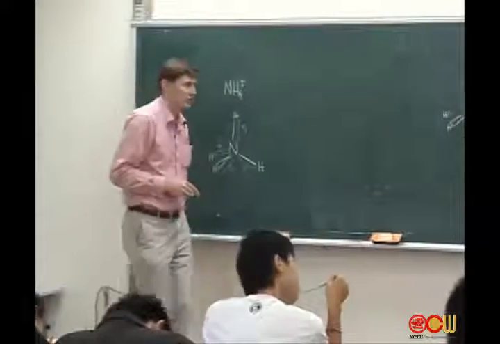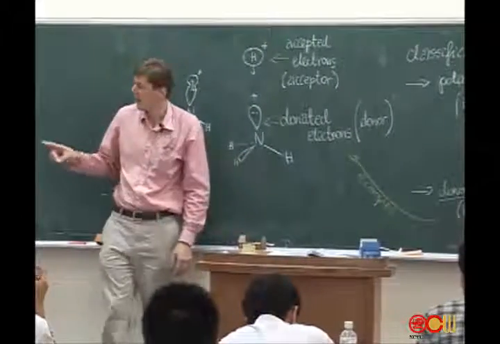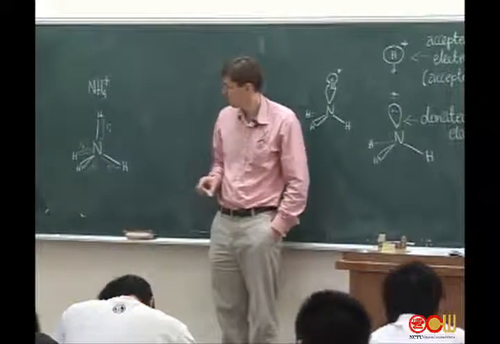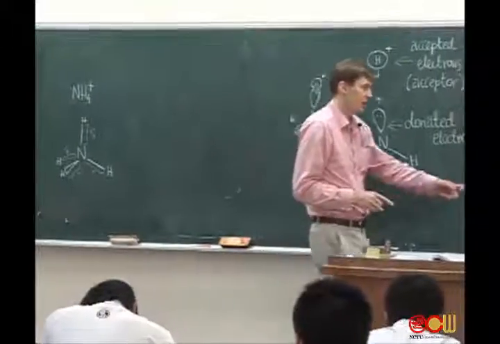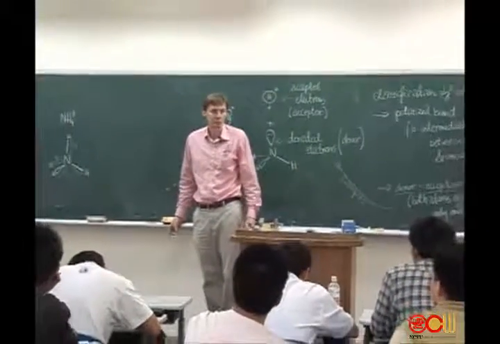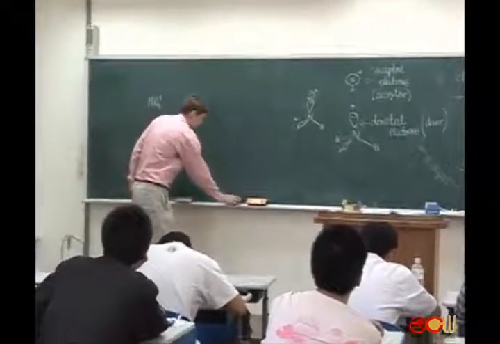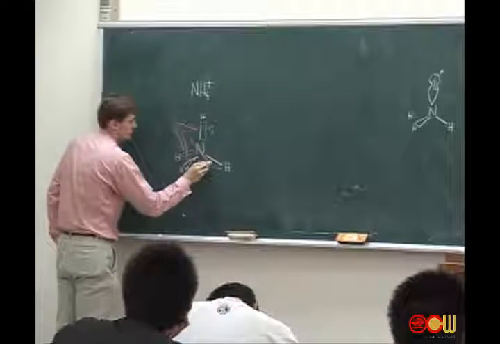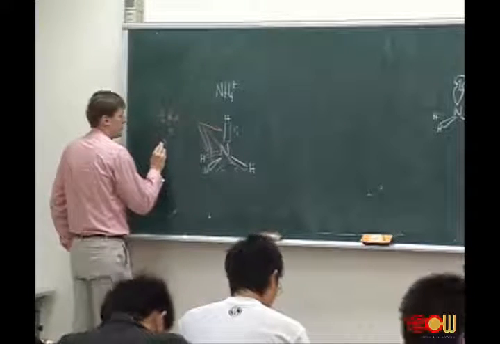This is very interesting because before making the bond, this hydrogen and these three hydrogens are very different. But after making the bond, they are exactly the same. So if somebody asks you, which one is the donor-acceptor bond in this molecule, it's almost impossible to answer. Because in fact, each of the bonds is 1/4 donor-acceptor plus 3/4 covalent.